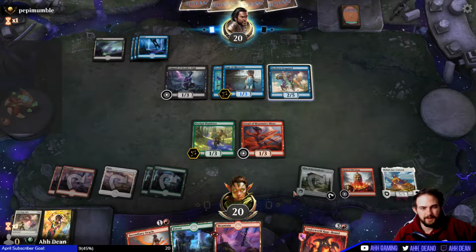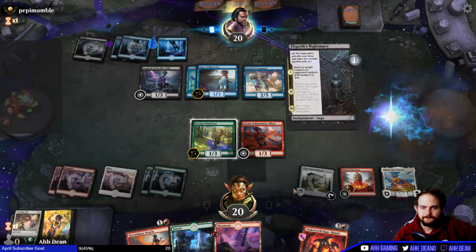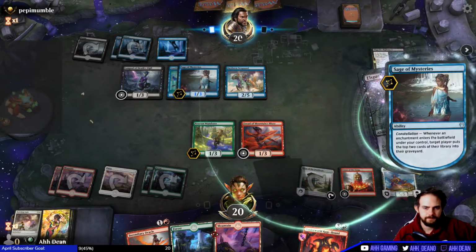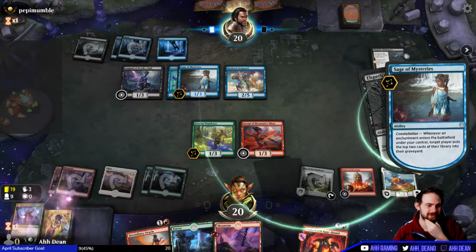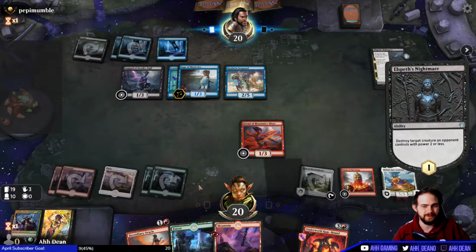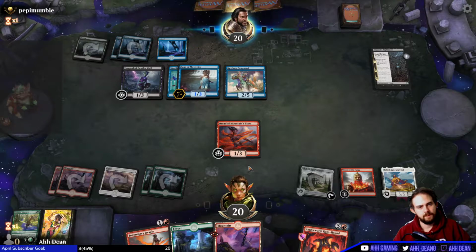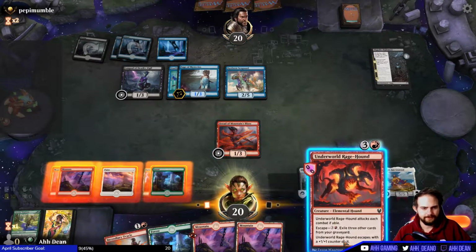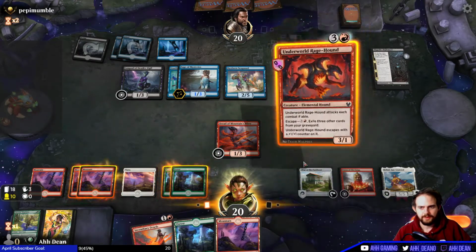I don't exactly know what we do though. Okay, the Nessian Wanderer goes. Oppo ships more cards of ours into the graveyard. Not looking good. There's another one, Warden. Wow, what do we actually do here? What do we actually do? Except for draw lands. That seems to be all that we do.